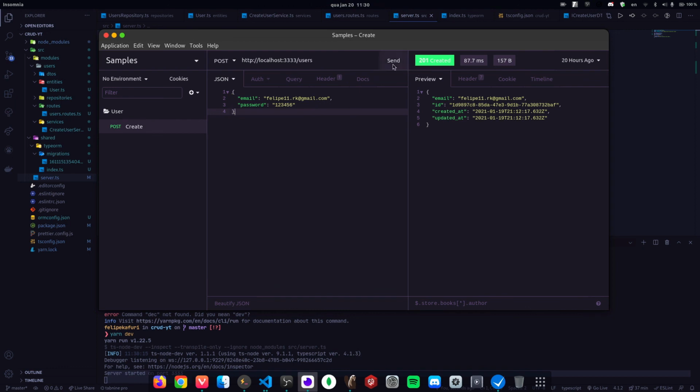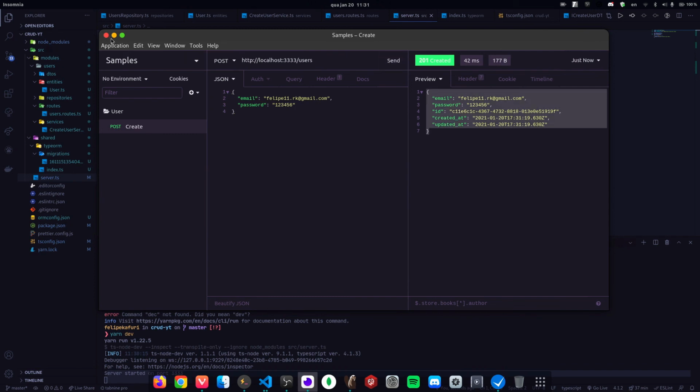What we're gonna do is send a request to this URL, which is where our server is, on port 3333, in the /users route that we created, and just send this information and bang.